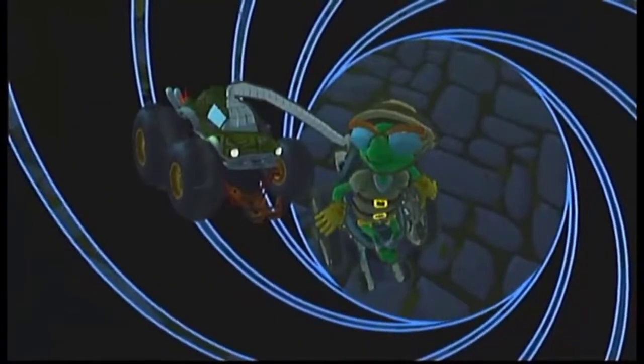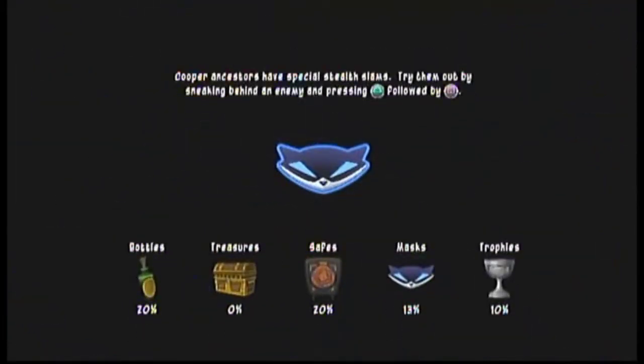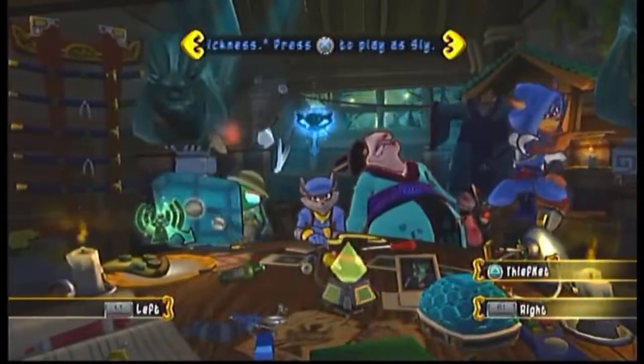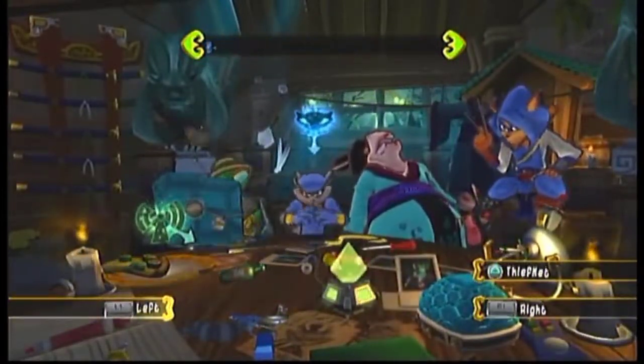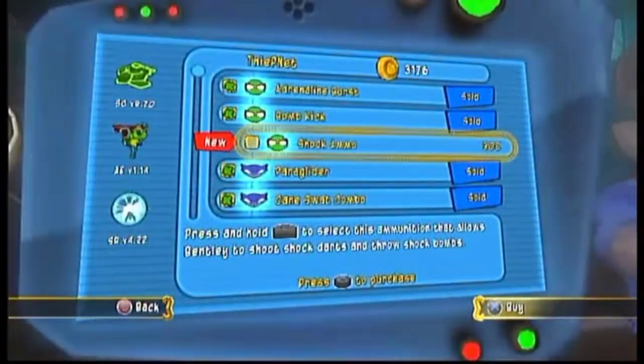And this job is now complete. So, now that we have tailed El Jefe, what's going to be next? I wonder. Well, we're going to find out as soon as we make it to the hideout. Well, Sly has a mission called Altitude Sickness, which I will have to play, because that is where I'm going to find some more Sly masks.